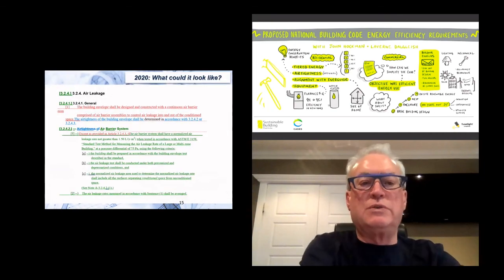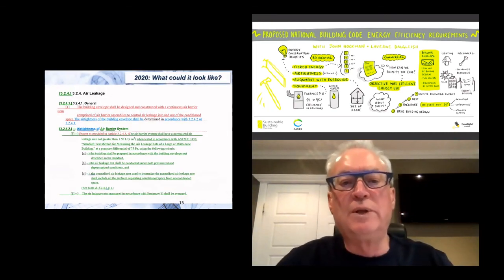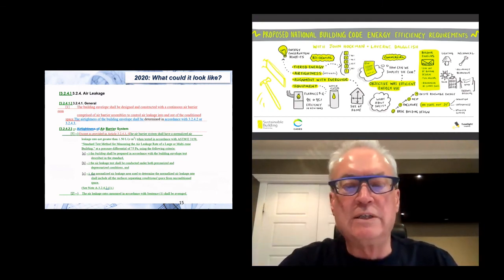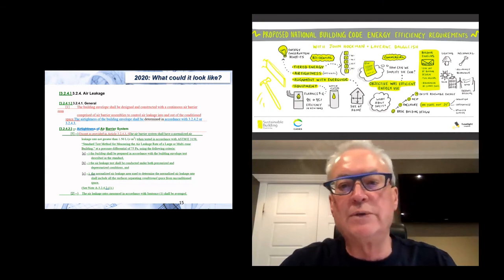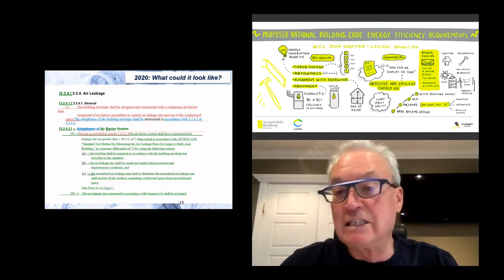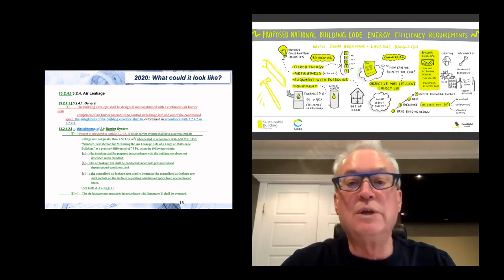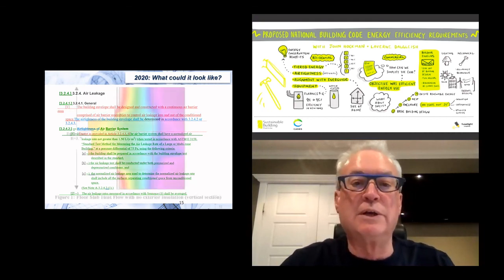The big issue is we started off with mandatory whole building testing for commercial buildings in Part 3. The Code Commission came back and said you can't make it mandatory, so now it's an option. It is the least expensive option. The other options are going to take a lot of time to do things and to confirm it there.